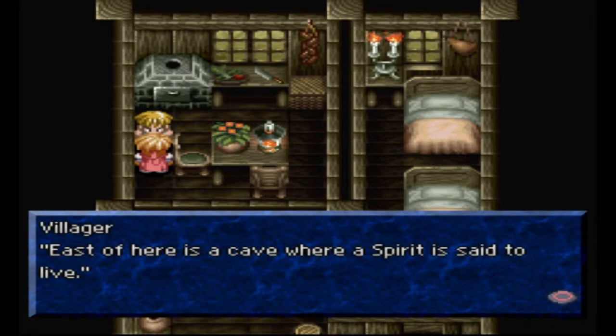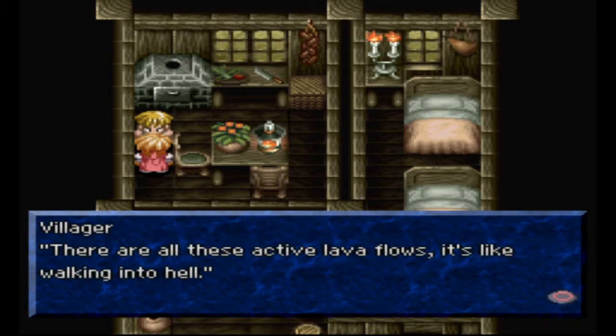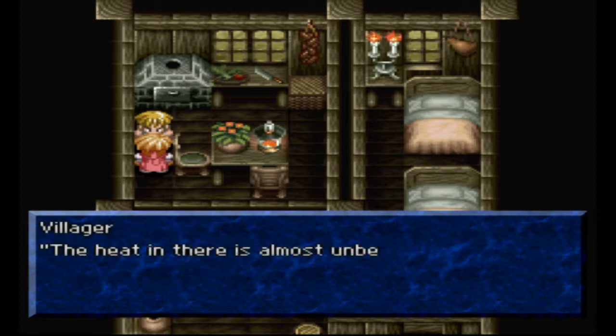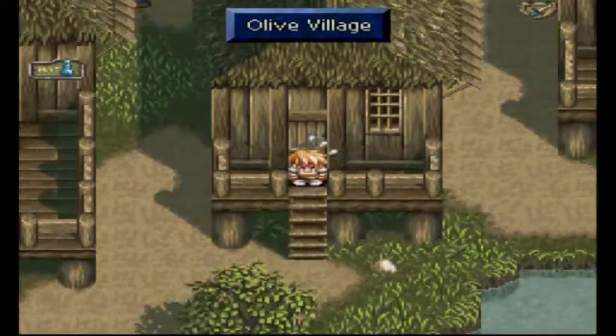East of here is a cave where a spirit is said to live. There are all these active lava flows. It's like walking into hell. The heat in there is almost unbearable. Sounds like the place we are looking for.